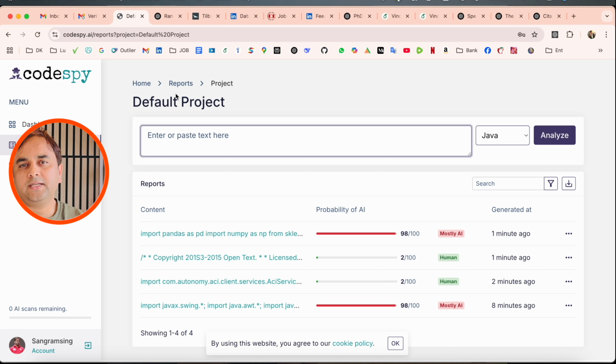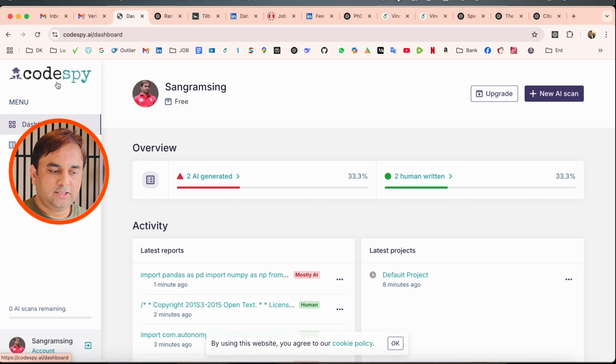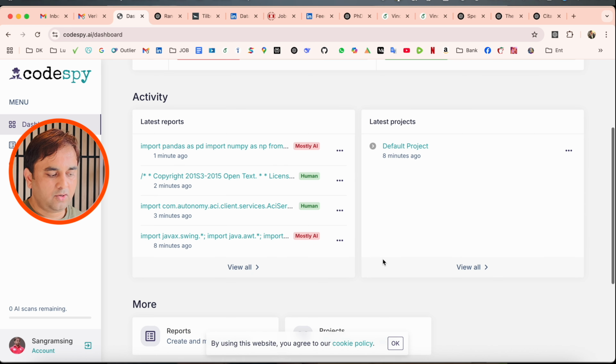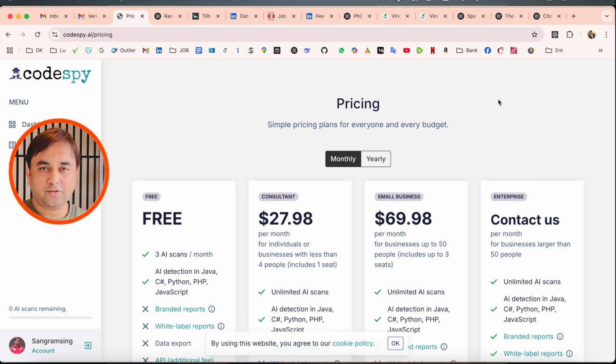You can copy the entire script, put it here and check whether it is human-written or AI-written. Why am I raising this question? Because most of the time copyright issues come up, and if you are not creating test cases for your script, this is one of the best platforms to track whether your code and logic are genuine or AI-predicted.